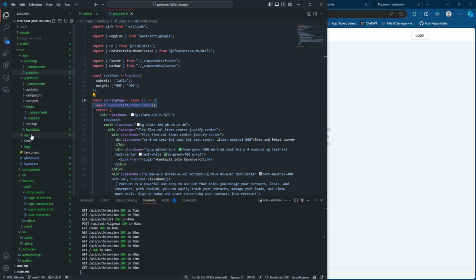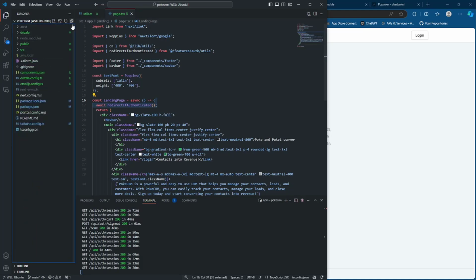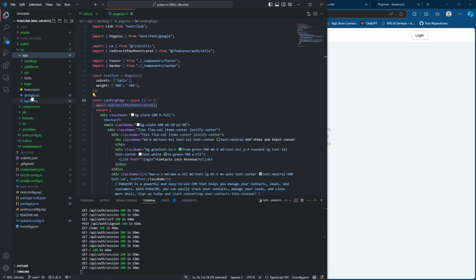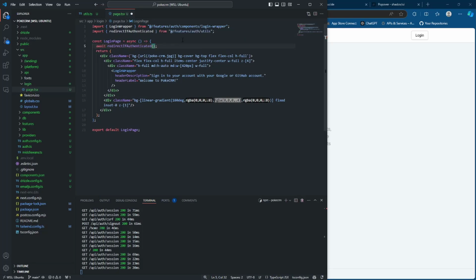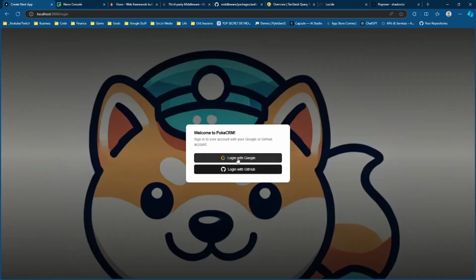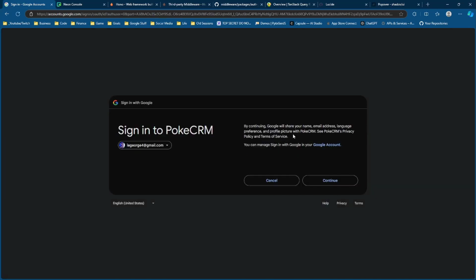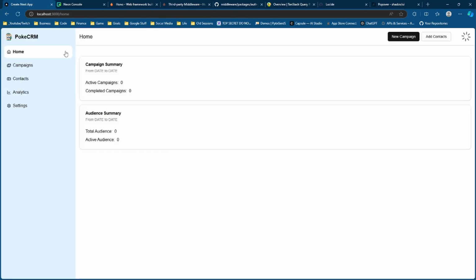So let's go to our, where is it? Login here. If I collapse it again, source, app, login, this page, what we're going to do is just remove this comment, paste this in here. It's going to say await requires us to be inside of an asynchronous function. Cool, that clears that up. And then we need to import this function. And so if we go to login, we log in with Google, and we continue here. See, we're redirected now to our home screen after logging in.